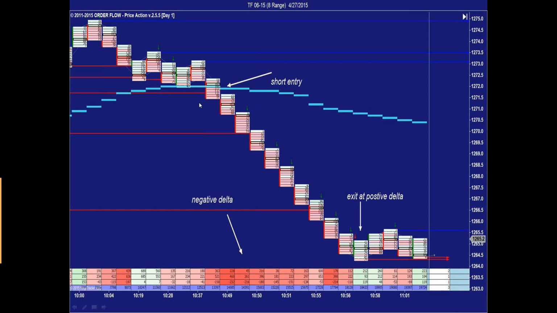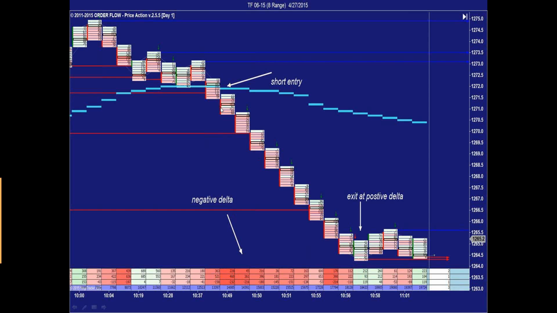This is just the idea if you want to use the order flow itself: this confirms your move when you make a trade, and then when you get to positive delta, you want to exit the trade. But this one worked out real well, and actually what I have here, I have a fractal or a pivot high, and when she backed up here, then I went ahead, and when she broke, I went ahead and took it down. Okay, so when it broke this pivot, this red line here, you took it on confirmation of the negative delta.